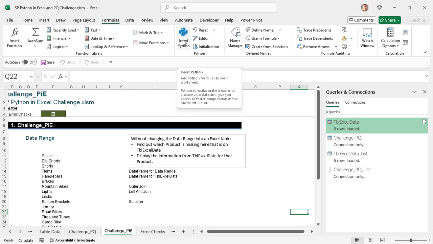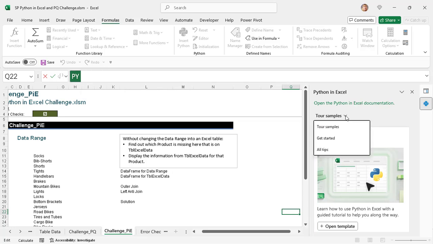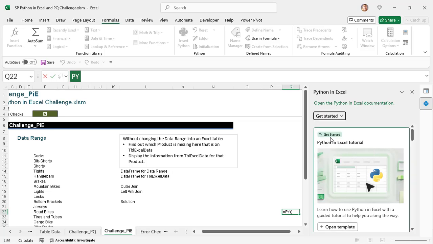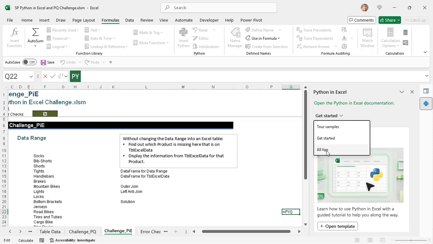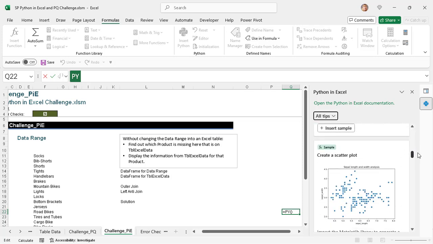So if I click on Insert Python, you'll see this is the kind of thing I'm talking about. You get an offer to do the Python and Excel documentation. You can look at templates. There's a little filter you can use here. So I have different samples. You can look at all tips or you can look at get started. So I'm looking at getting started there. If I go to the tips instead, then we can have a look at the different things we've got there.